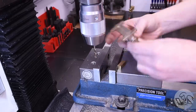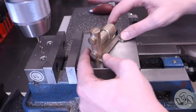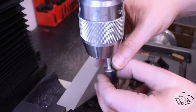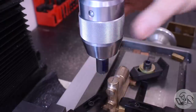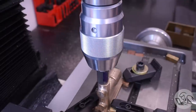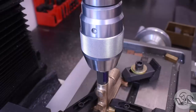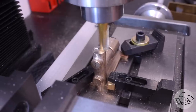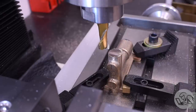That's everything I can get from that setup, so I pull it out, give everything a little deburr, and sure enough it sits nice and flat on a machined surface with no rock - so we're off to a good start. Now I put the reference surface down on the table and create all the features on the top boss. I found a piece of scrap the same diameter as the casting there that fits in my drill chuck to line it up by feel, then zero my DRO. I'll be using this setup for quite a while. I start by machining that surface flat - it will be parallel to the bottoms of the feet because it's clamped to the mill table, which will give me a useful clamping surface across the casting later.